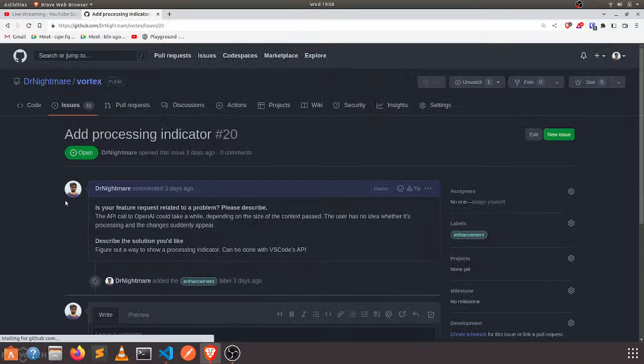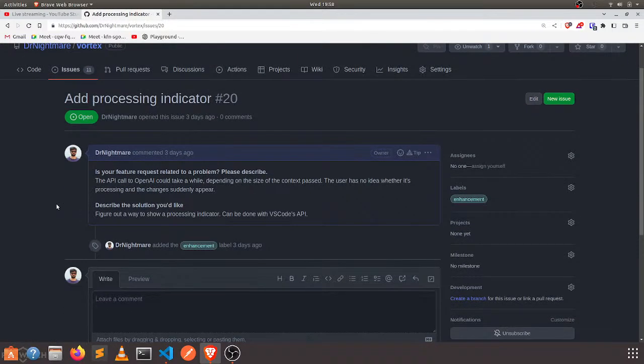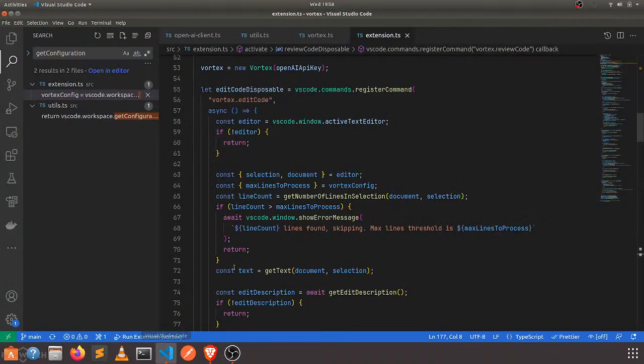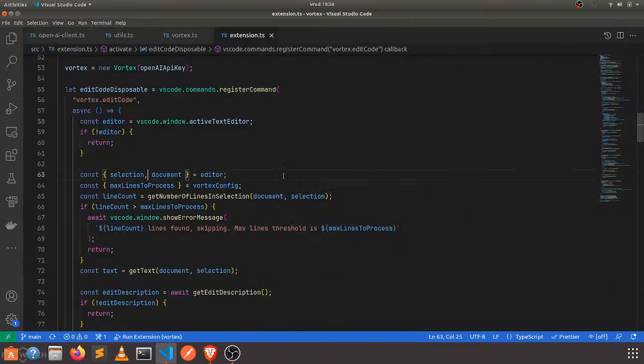Yes, so this is also something that's pending. I believe with the recently updated timeout it should be much better, but still it would be good to at least indicate that something is processing and it's not just that the command did not register or something. So let's go ahead and do that.